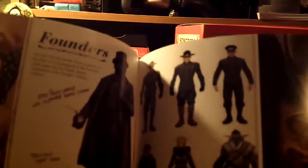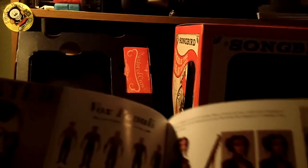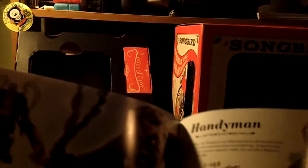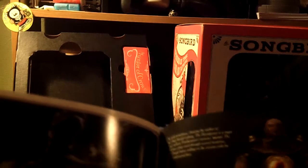Also, there's the Founders, which look entirely like pretty much royal people — who pretty much look like they run the place very well. Then there's the Vox Populi, the people who are fighting against the Founders. And this person looks like the leader of the Vox Populi. The Motorized Patriot, one of the many enemies that you will fight in BioShock Infinite — kind of look awesome, but at the same time they look very creepy. The Handyman in BioShock Infinite — this is the replacement of the Big Daddy, in my opinion. But I still want to know why they're built this way. It looks like they're tormented in a way.